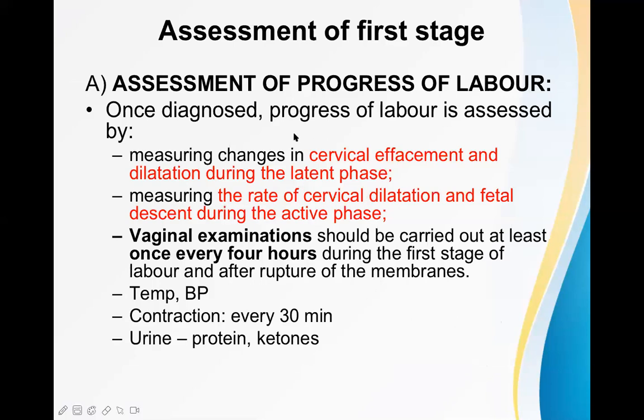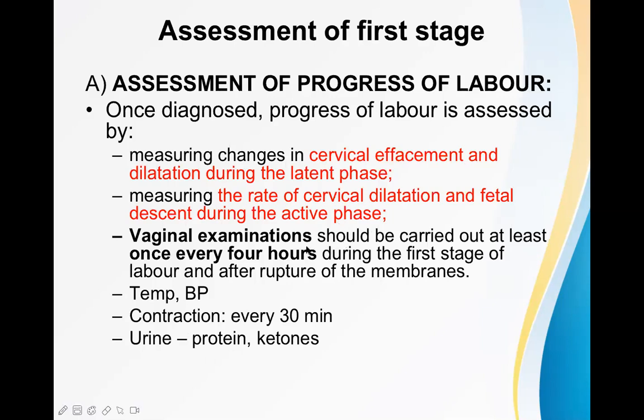See here, please focus. Once diagnosed, progress of labor is assessed by measuring the changes in cervical effacement and dilation during the latent phase, and we all know how to do that now. Another point, measuring the rate of cervical dilation and fetal descent during the active phase. Both of these phases are in first stage of the labor. That's what we are talking right now.